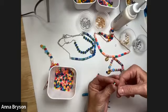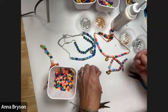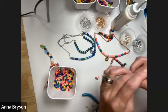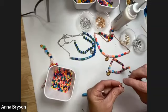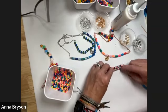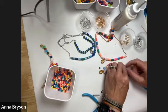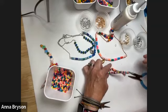And almost done. I did cut a little too much cording, but that's okay. It's always easier to have too much than not enough. As soon as we're done with this, we're going to close it up the same way we did the other. I'm just measuring here, eyeballing, laying them next to each other to make sure. Okay, I need a couple more.